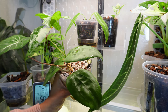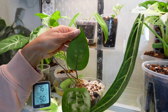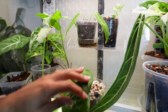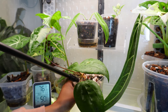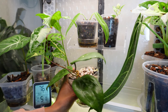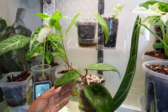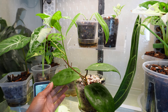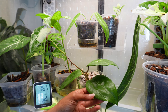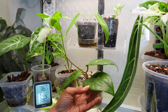It looks very similar to the Sarawak, but it is different. The veining underneath is much different than the typical Sarawak, so that's how you can kind of tell the difference. I did find this plant at an Equigenera pop-up, which lately they have been having a little bit more Hoyas, which I like to see. I'm kind of over Equigenera's regular plants because it's always the same thing. So it's nice to go there and see something you've never seen before. And I've never seen this Hoya and I really liked it, so I did pick it up.